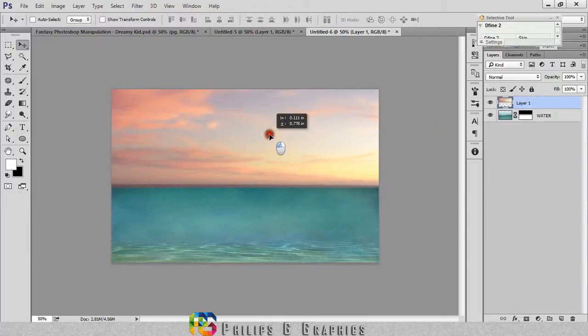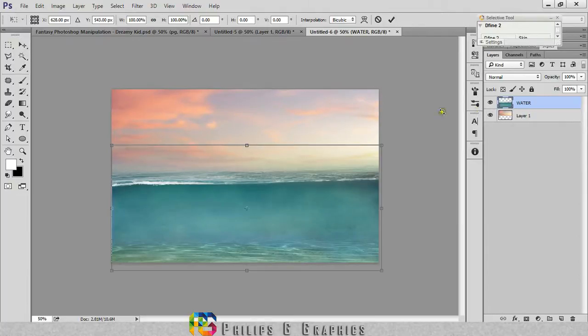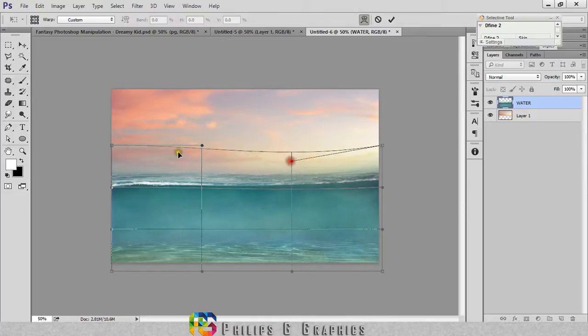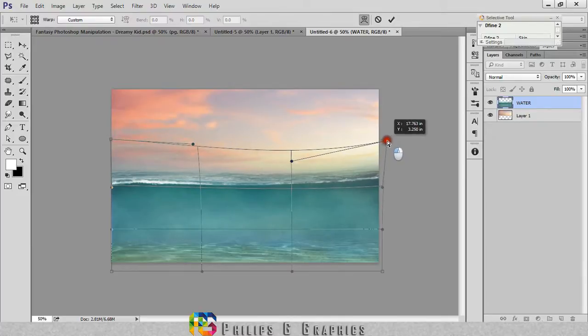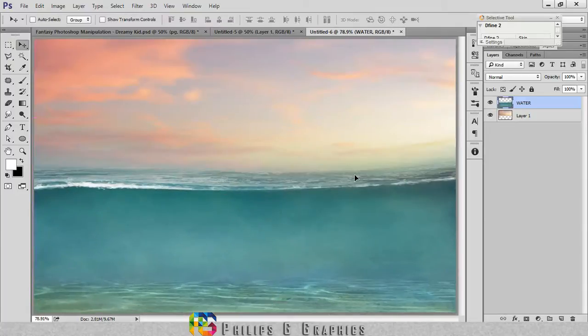Now next, I'm going to get in my clouds. I'm going to drop it here. Okay, I'm going to bring this cloud below the water. Next I'm going to apply the layer mask. I click on apply layer mask. Then I'll press Ctrl T and click on warp. I'm going to warp this water a bit to look different. Just do it till you like it. Ctrl 0 to fit to screen.